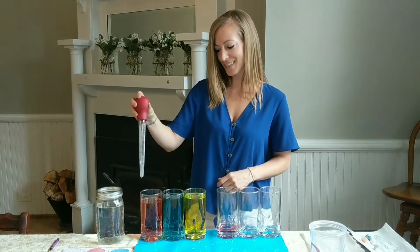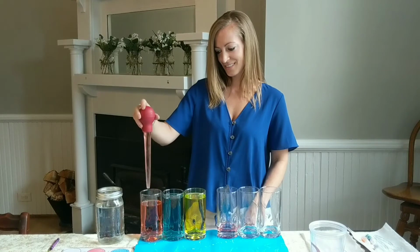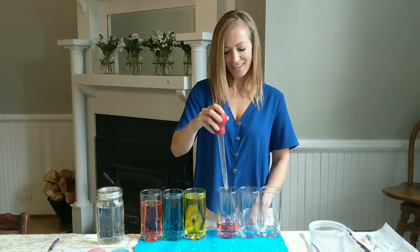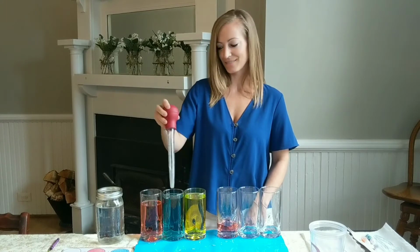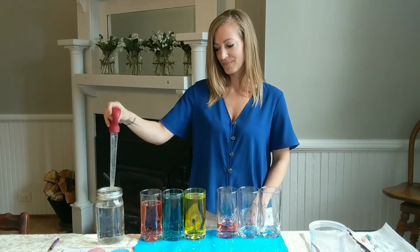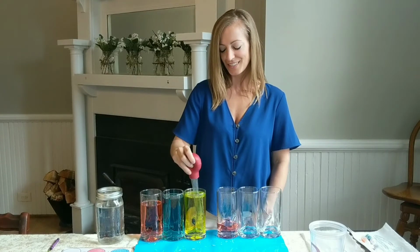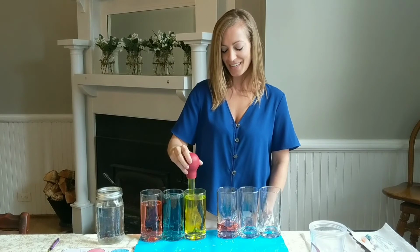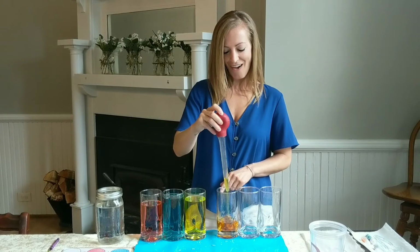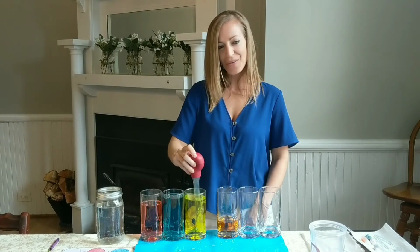Think I should get some more? I think so too. So red. All right, let's bring it here. All right, now let's get our yellow. I'm going to rinse this off. It's important to rinse in between so that we don't mess up what the colors are going to turn into. Okay, here's the yellow. So red plus yellow. Wow, red and yellow make orange.